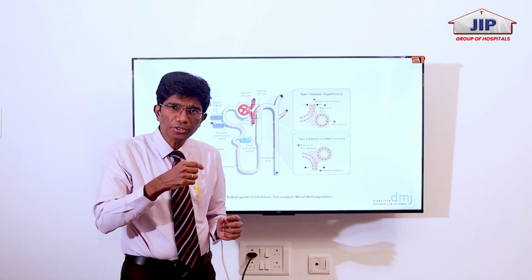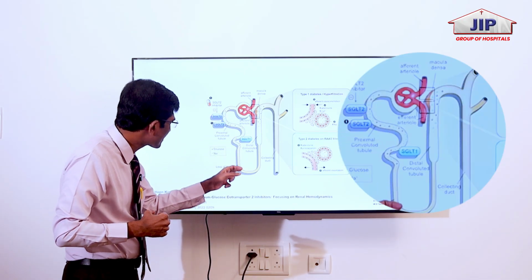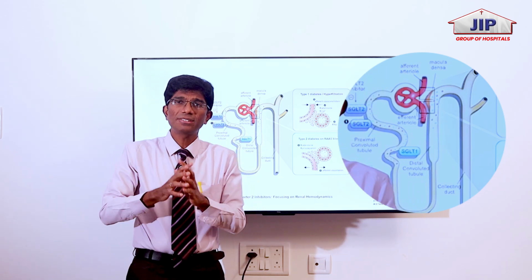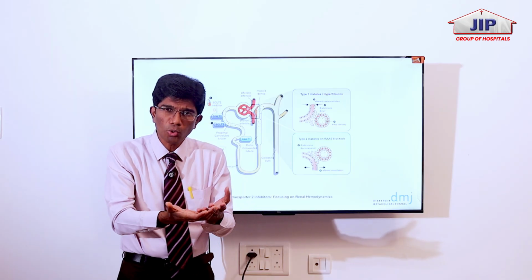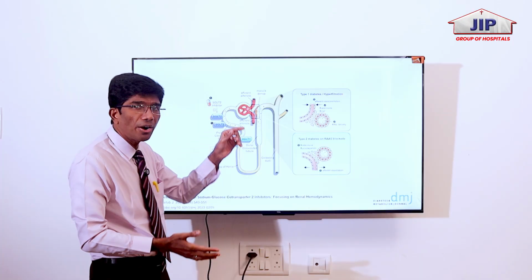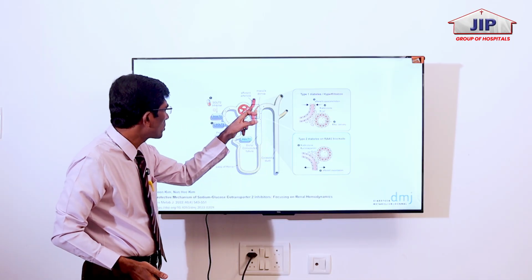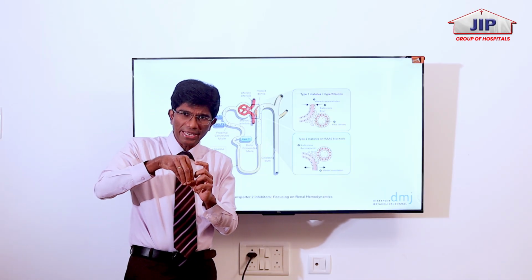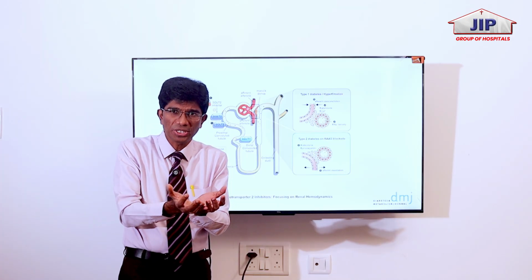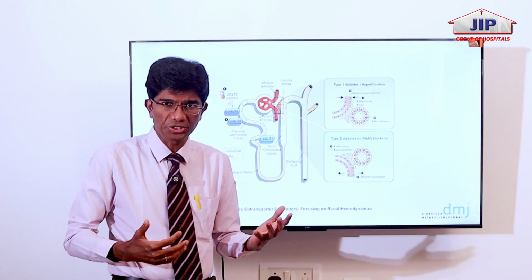So when you introduce an SGLT2 inhibitor, what happens? Sodium is not absorbed, sodium is excreted. Now more sodium is delivered to the distal tubule. So what is the consequence? When you deliver more sodium to the distal tubule, adenosine is secreted. When adenosine is secreted, the afferent arterioles are constricted. When afferent arterioles are constricted, what happens? There won't be enormous blood flow into the glomerulus, so intraglomerular pressure comes down. So proteinuria comes down. This is the way it improves renal function.